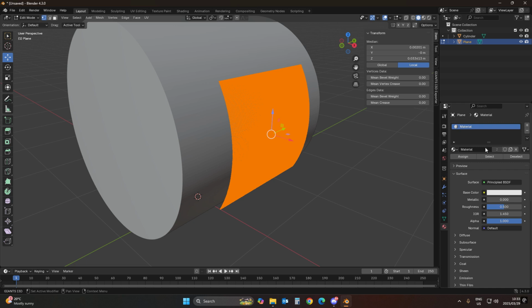So just have the one. If there isn't one here in the drop down, if there's nothing here, you click new and you type a name for it. So I'm going to just call this curve backing, because that's basically what it is. It's a backing plate for your sign.